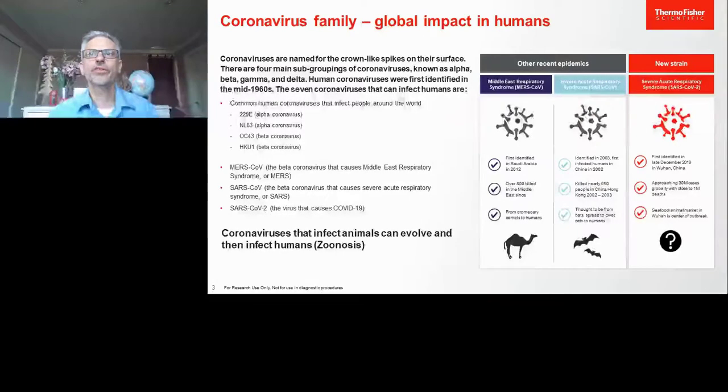The virus is thought to have originated at a market in Wuhan, and the animal host for this virus is not currently known, but it's thought to be bats again, possibly being transferred from bats to pangolins, but that remains to be determined. The original source of the virus can take quite a while to determine. In the case of the first version of SARS, it took, I think, over a decade to verify the transmission route.